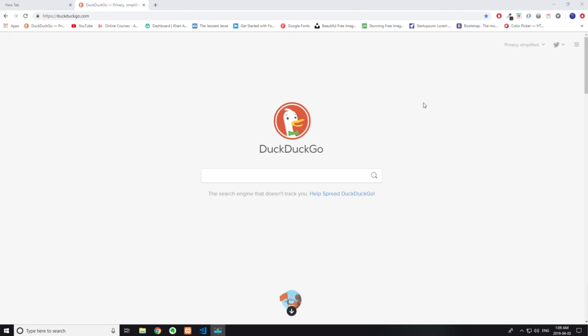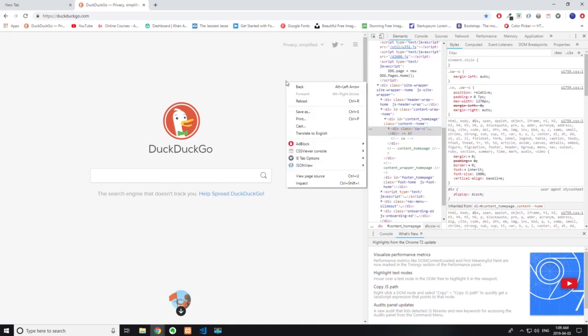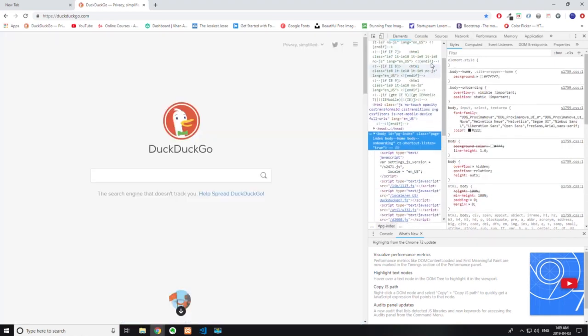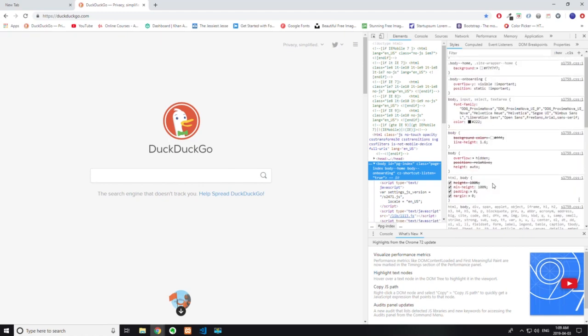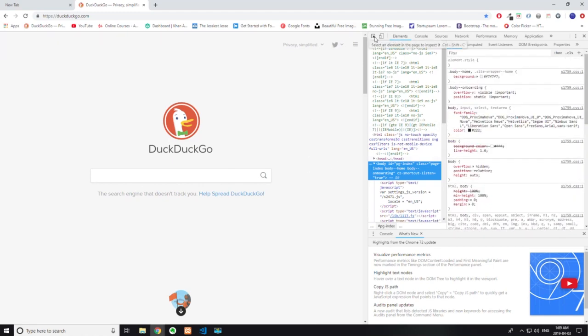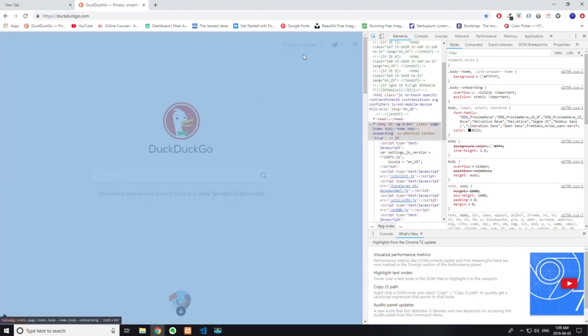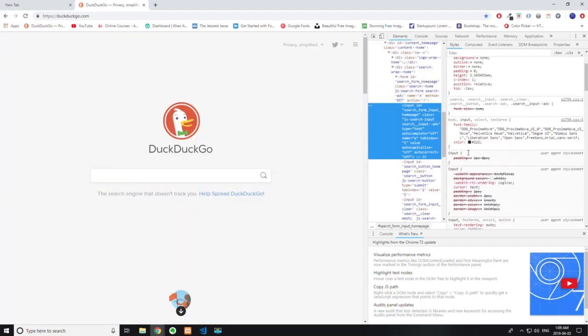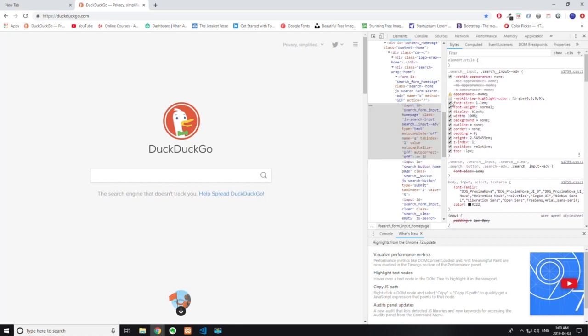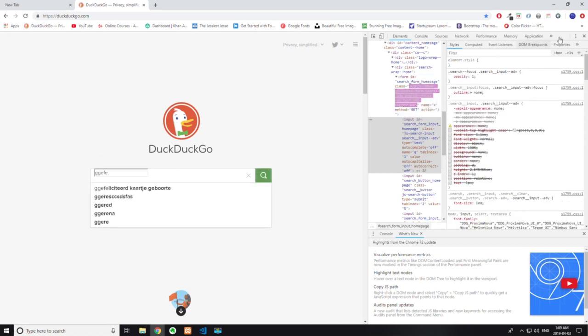And Google Chrome is useful because you can go on any website and just right click and go to inspect. And you can bring up its dev tools, which as you can see here, there's a lot going on and there's a lot that you could do here. So you could select an element on your page, and then come here to the side, and all the rules pop up for it. So you could just start disabling things, and then watch what happens. See, I just completely destroyed their search bar.